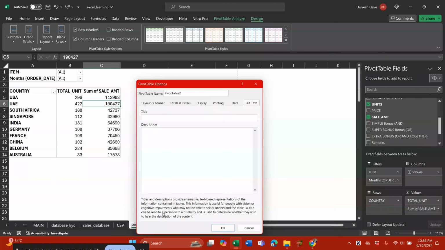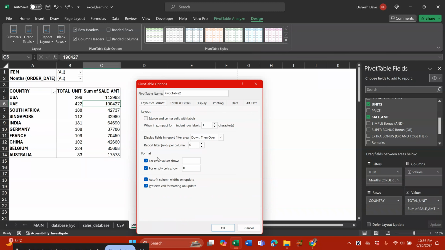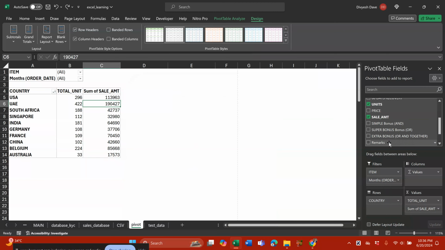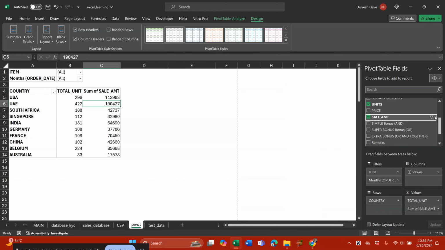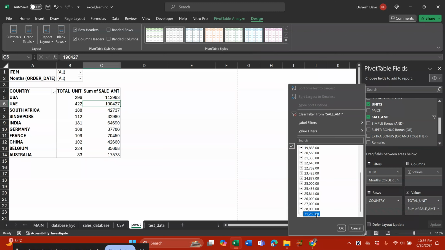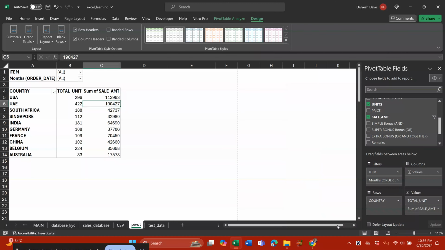And alt text, I think this is not necessary right now, but make sure you have the basic understanding of how you can bring the total, remove the total, and if there are any empty columns coming, what you are going to give, and these kinds of basic things. Now these settings you can find here as well. Let's say you want to remove the blanks. So right now there is no blank, but let's say if you have blank, just unselect blank and okay. That's it. Again, go to here, then select it. So if you want to remove it, if you want to add specific things, you can do that as well.